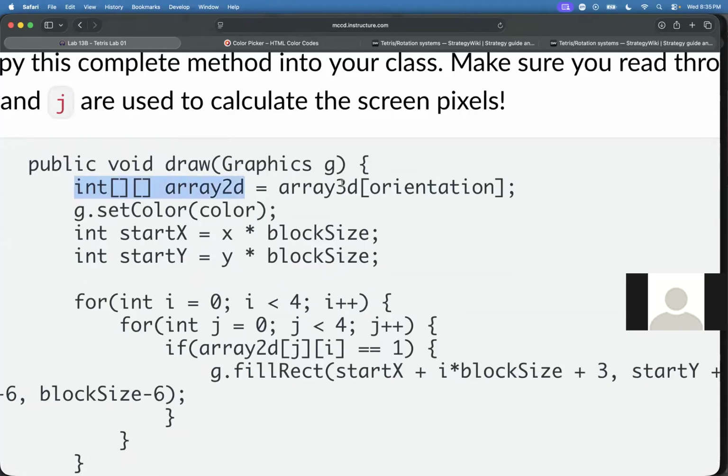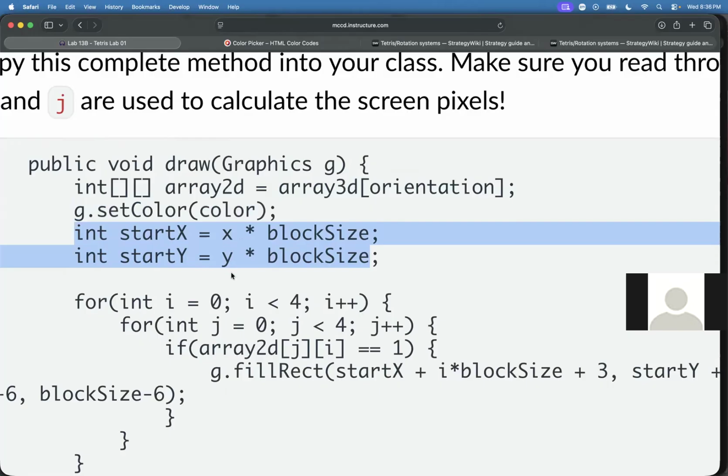So the 2D array is one thing from the 3D array. After we do that, we'll set the color to whatever the color is supposed to be. And then we're going to start drawing the block at the correct location. Because remember, the X and the Y coordinates are where the block is supposed to be, because we can have a block in different places on the screen.